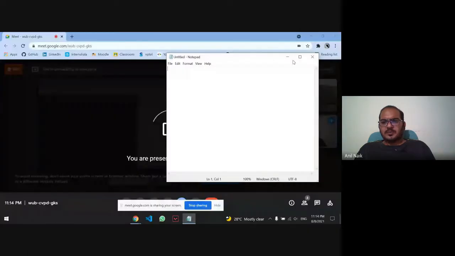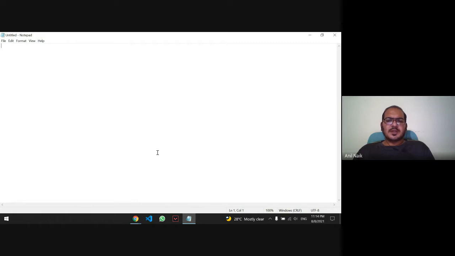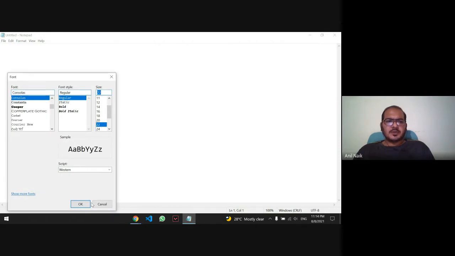You just share the screen and write in Notepad. Here do you perform enqueue and dequeue operations? No, sir. Here we don't perform enqueue-dequeue operations because we are using a stack to implement a queue. Behind the scenes we are using push and pop operations, but for the user we are performing enqueue and dequeue operations. Okay, increase the font size and write pseudocode for the implementation of a queue using the stack.